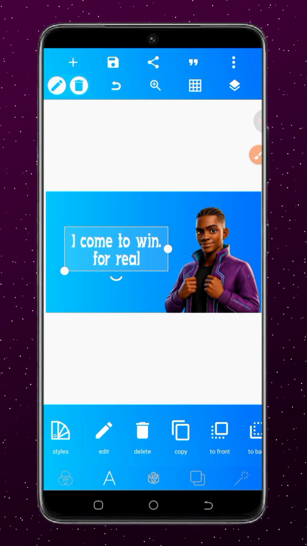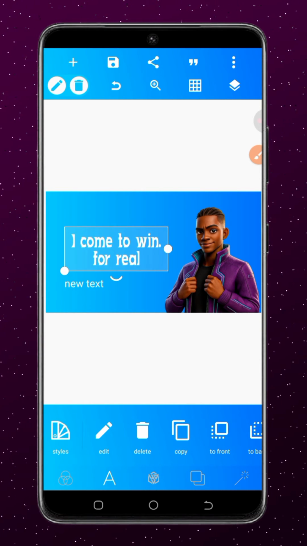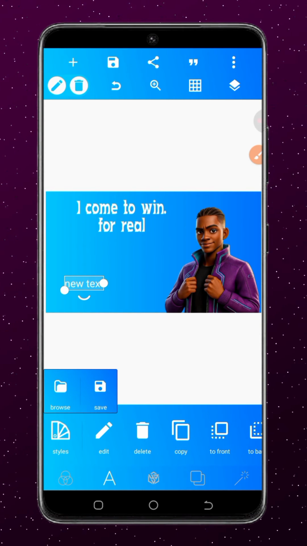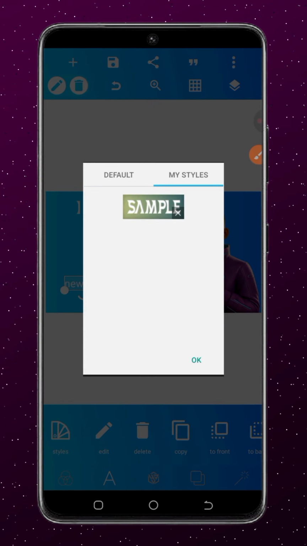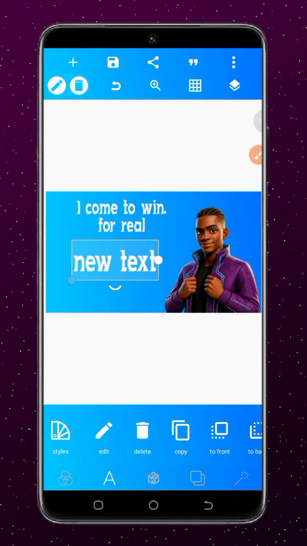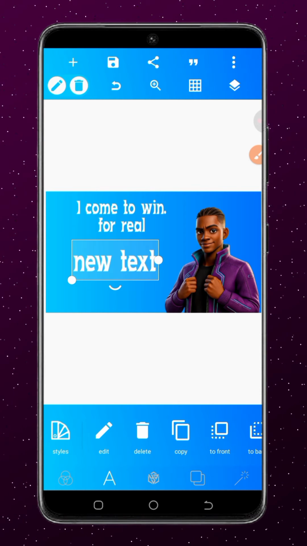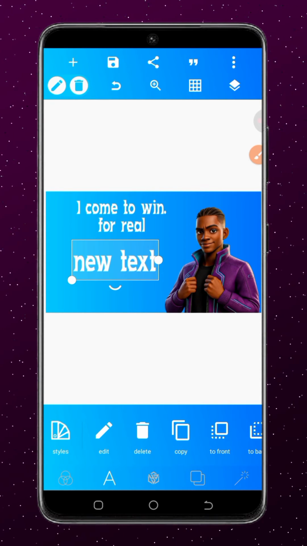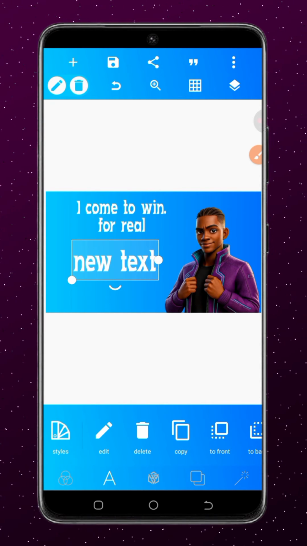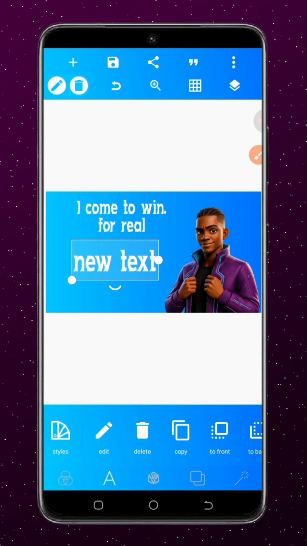So if I add any text, add, and now I want it to take this style, this exact style. So let me just click on my styles, browse, then my styles, then click on it. Can you see that you're having it here again? Same thing. This is actually nice, and I don't really make use of this thing, but it will come in handy if you can make use of it. Though me too, I'm thinking of making use of it again.